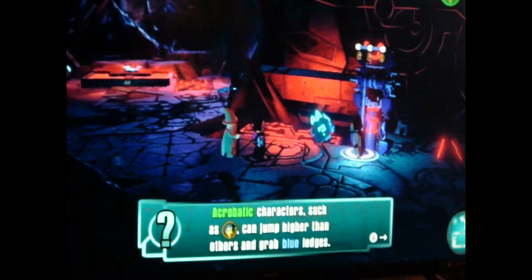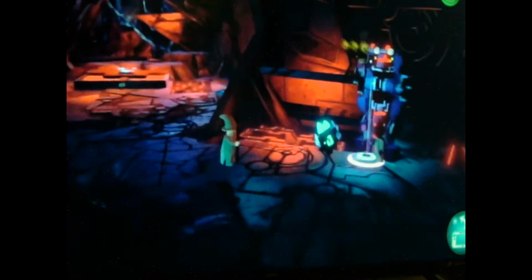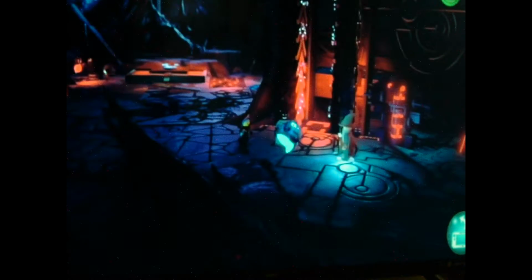Acrobatic characters with a wild style can jump higher than others and grab the blue ledges. Okay. Smartest idea, but it almost got me up there. Okay, that did not help in the slightest. Can I have control of wild style again? What did I do? Did I just lay out? I was gonna say, what did I do? Like, take extreme fall damage or something? Because I didn't even make her fall. She jumped down.